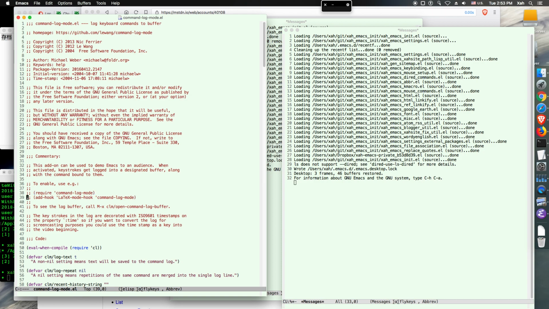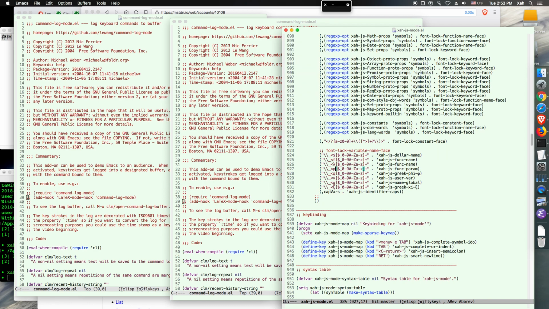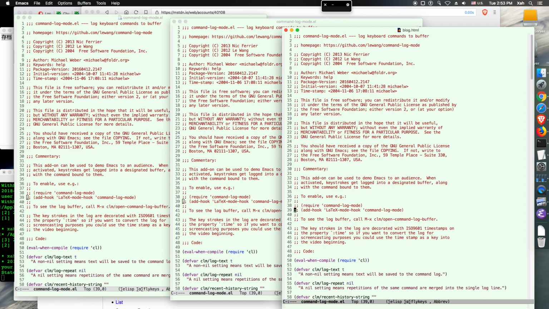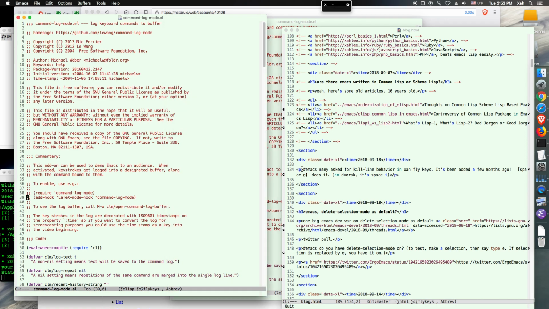So I want to restart my Emacs because I've already loaded the old one, and if I load the new one, it's going to have problems. I know that because I tried it before. I loaded the old one and then tried the new one and something went wrong, so I just restart.